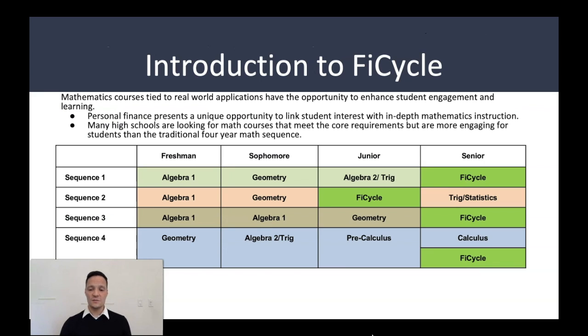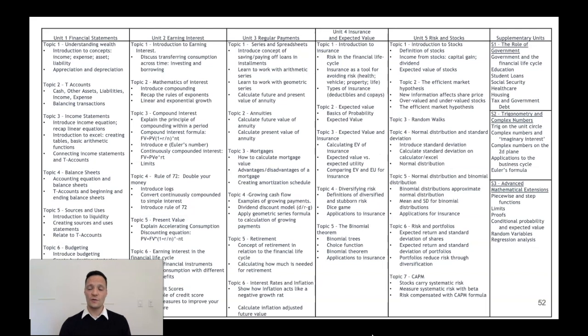Now, typically, students will usually take the course at the end of their senior year or junior year, but often the course is used alongside other math classes as an elective, or to help students remediate algebra without being stuck in the same cycle of endlessly taking the same course again and again. You can see that the course is broken up into 5 units plus a supplementary 6th unit. The first 3 units are largely concerned with the basics of personal finance and the mathematics of transferring consumption across time, while the latter units are more concerned with modeling and the risk incurred in the transfer of consumption.